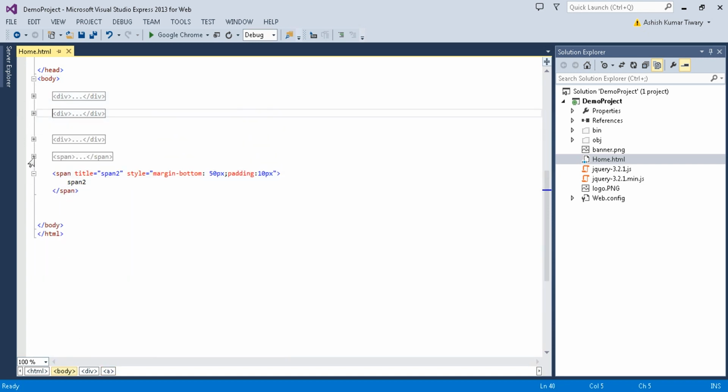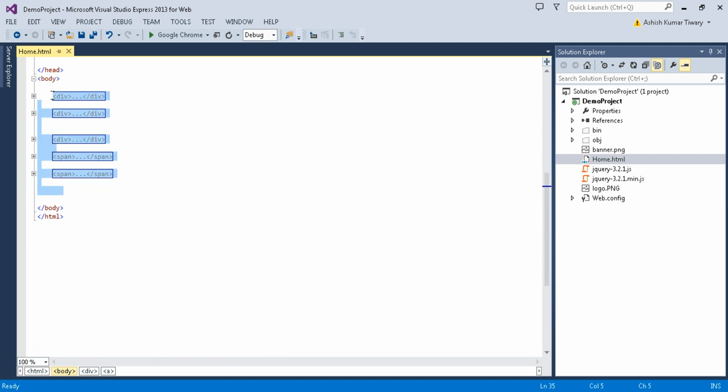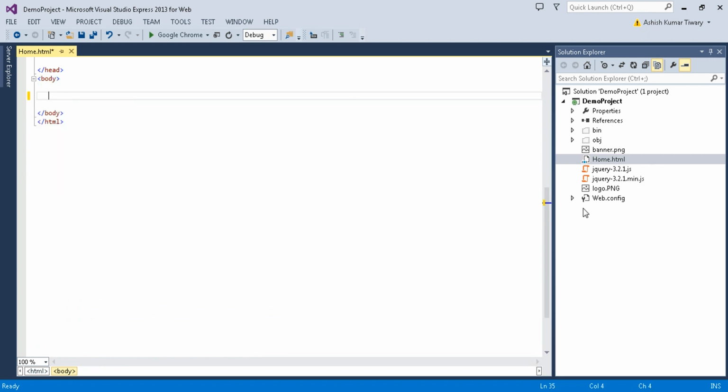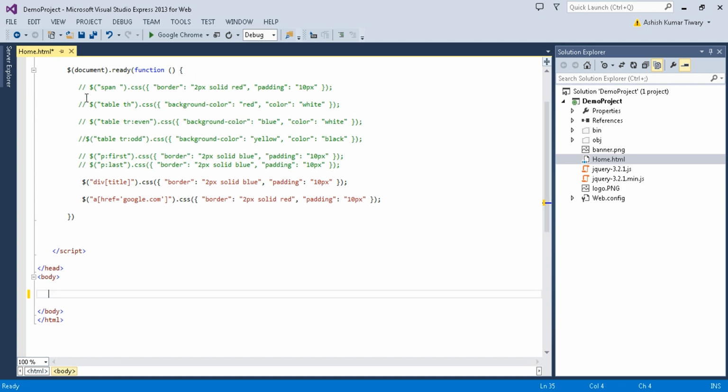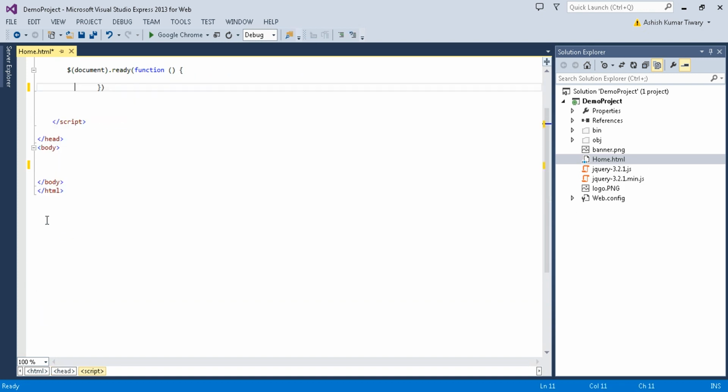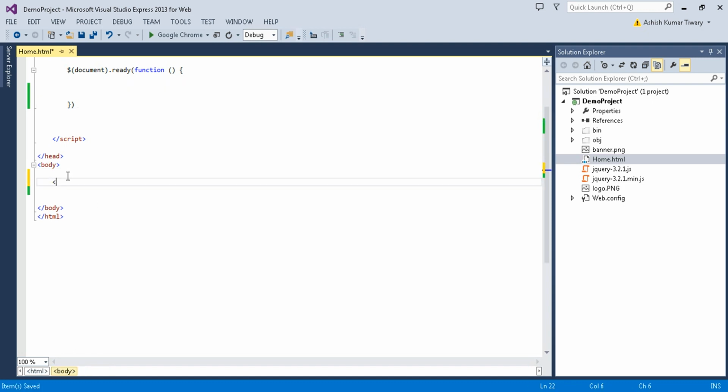Now to fulfill today's objective, I'm deleting everything from here so that it is clear. Now let's create a button with id equal to button1, and here we will discuss the click event.